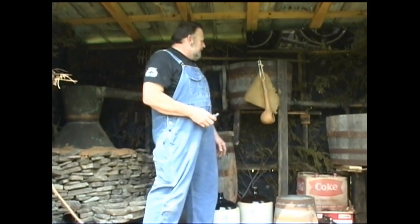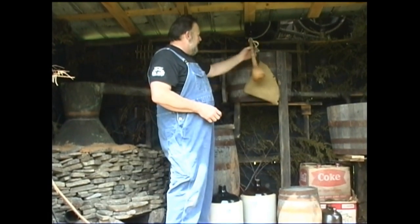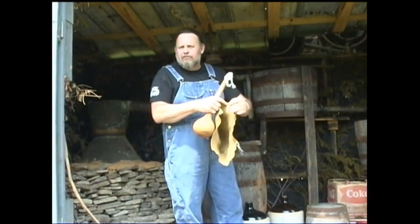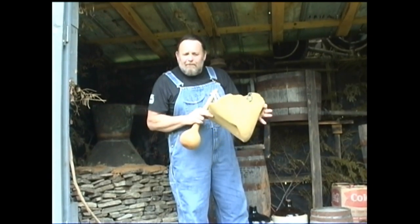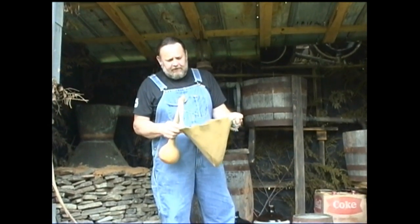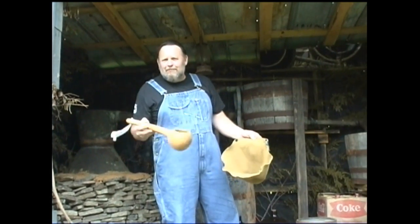And that's pretty much the process, the way it's run. Now this right here is an old-time filtering hat. That's what the old-timers used to filter their moonshine with. What this was actually manufactured for was to filter milk. This is made out of felt. And this is an old gourd dipper they used to catch some moonshine to get them a drink.